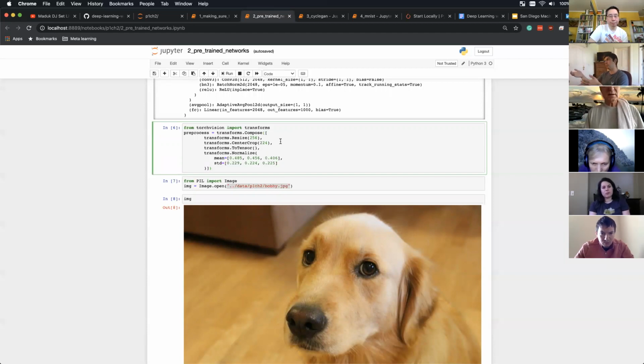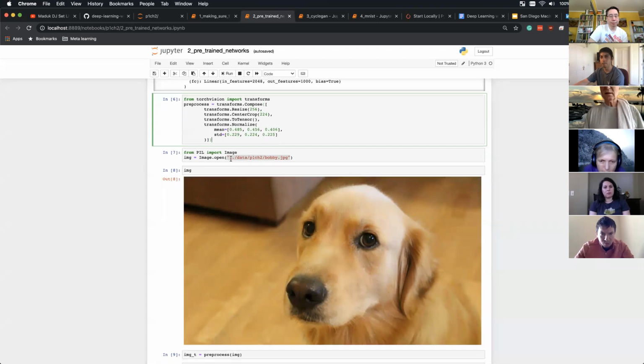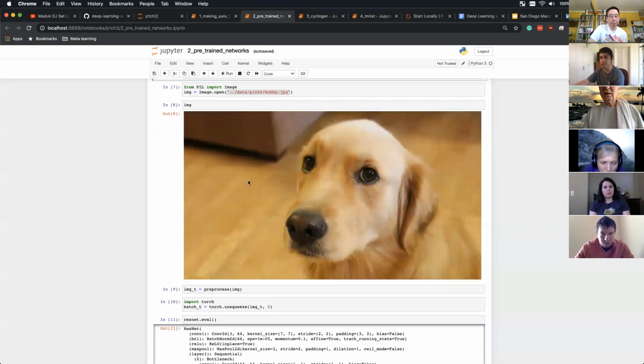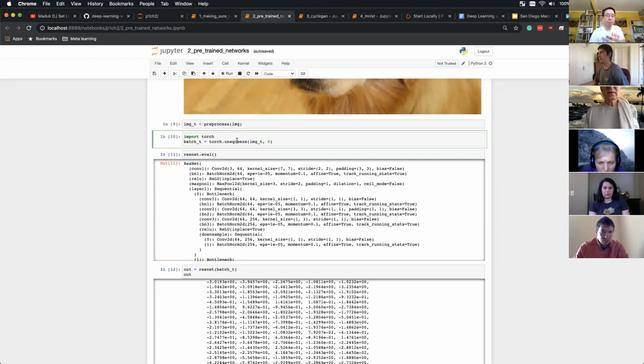So it's originally coming in as a PIL image, and they're turning it into a tensor, and then they're normalizing it. We can talk about why that's significant some other time. But basically, they load in this cute puppy picture, and then they pre-process it with the function that they defined, and then they have to unsqueeze it because the neural network assumes that you'll have more than one image typically when you're training and stuff like that.